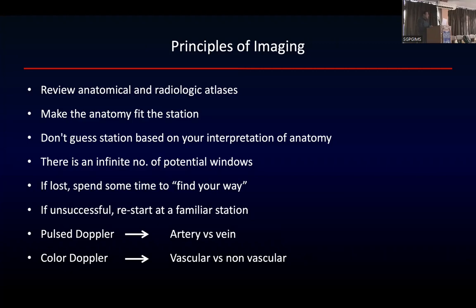Very important. For this, you have some important landmarks, which are also known as home bases. In EUS, we say that's a home base. What does that mean? Say you are walking on a street and you forget where you need to go; sometimes you will remember, no, there was a temple there, there was a big pillar there, there was a house like this there. That's what you need to do in EUS. You need to know some home bases. Home bases means if you are not able to see or understand, at least you should be able to see and identify that particular structure. So if lost, spend some time to find your way. If unsuccessful, restart at a familiar station.